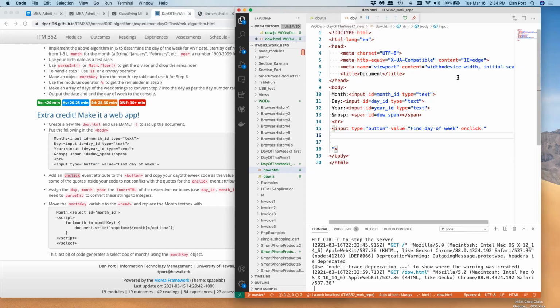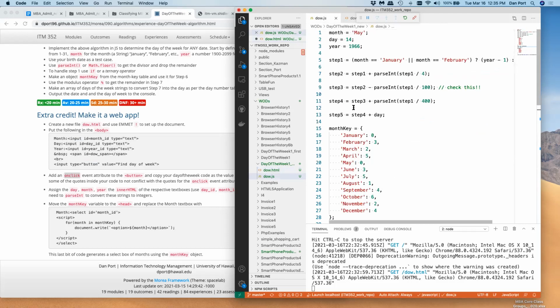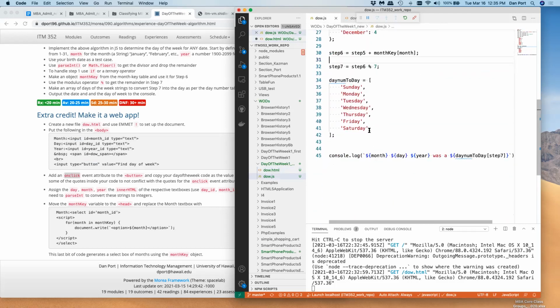So when I do day of the week here, I've got to notice that I have double quotes here. That means that any place I'm using double quotes inside the code will have to be changed. Otherwise, it's going to conflict. So I have to look here and see, am I using double quotes anywhere? Fortunately, I only use single quotes. And I use backticks here. So it's not going to conflict with anything.